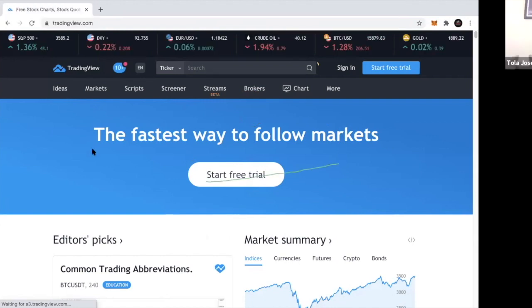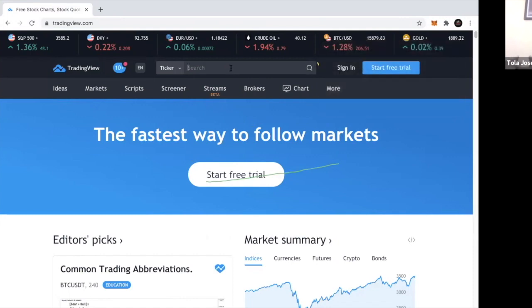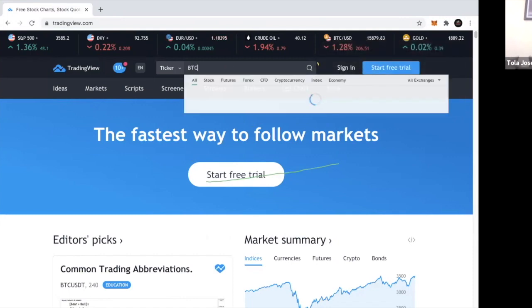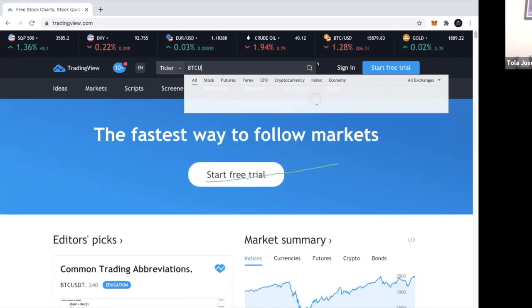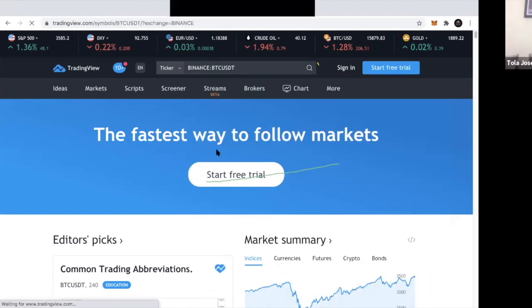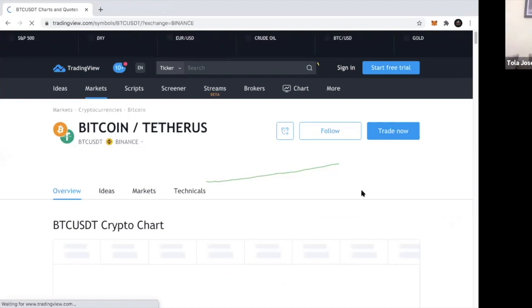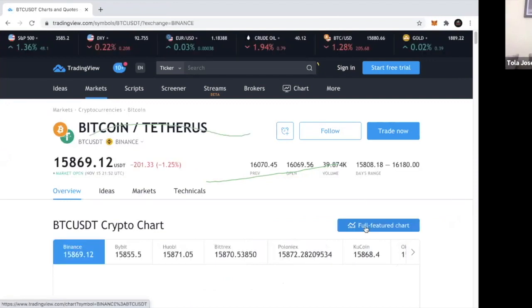So let's look at the BTC USDT markets. So, full visual chart.